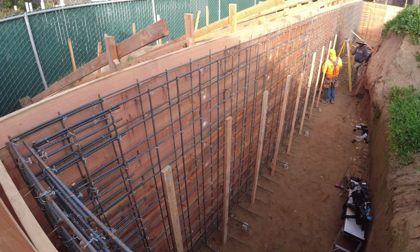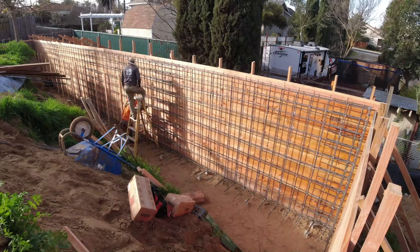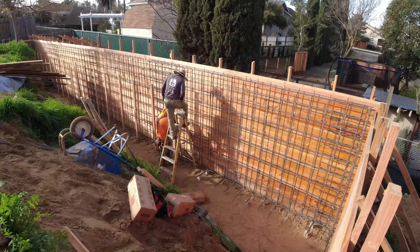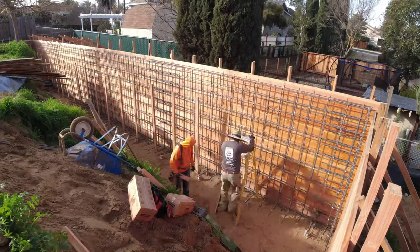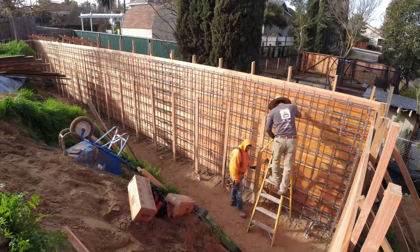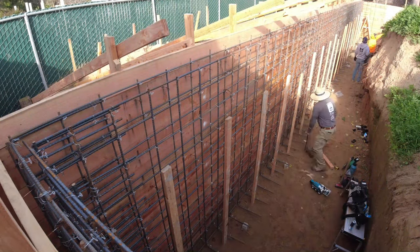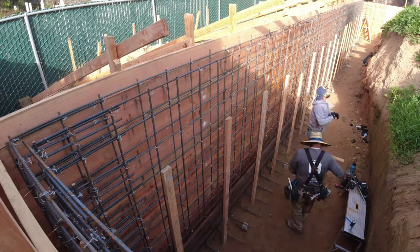It's about 9-10 minutes. I might jump in on the narrative, but it's pretty much of us putting the retaining wall together from start to finish. Part one is down below. You can check out us building the back of this retaining wall and see kind of what it takes to put it together. This is part two of us building it. We're adding the rebar, we're adding the stakes, we're pouring the concrete, we're stripping it. Definitely want to stick around to the end. You'll see some before and after pictures.